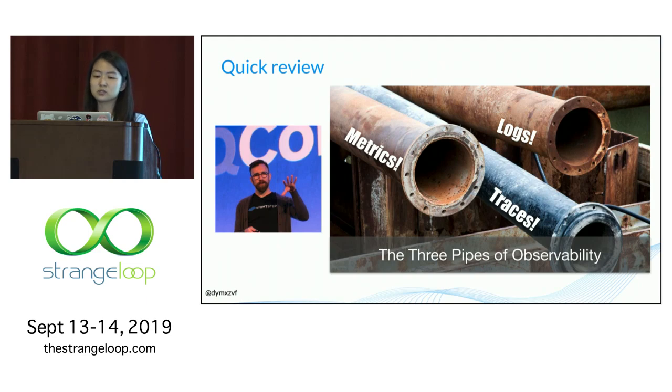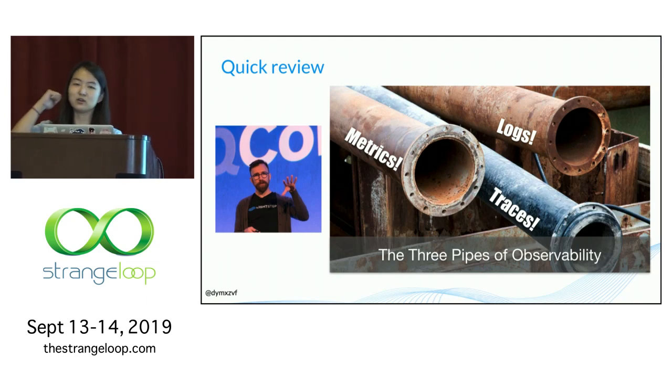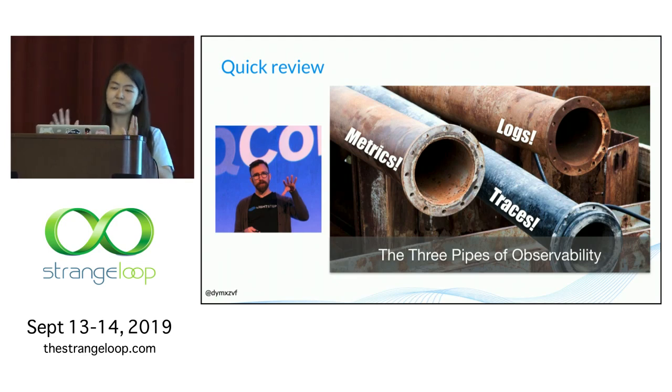He was the first person, I think, to come up with this terminology that I want to share with all of you today called the pipes of observability. You might have heard a different term called the 3 pillars of observability. People call them metrics, logs, and traces. The subtle difference here that I really want to share, because I agree a lot with it, is pillars sort of suggest that if you have either one of metrics, logs, or traces, you're done.